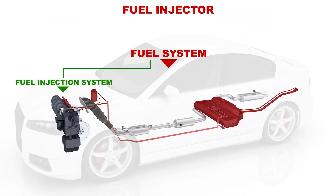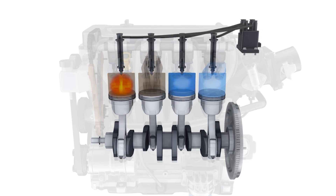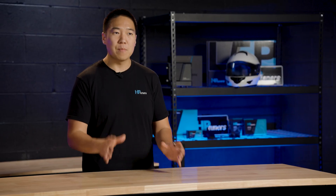At the core of any gasoline engine is the ignition system, the pivotal component that starts the entire combustion process. An internal combustion engine relies on the ignition system to ignite the air-fuel mixture within the cylinders. This spark starts the combustion process that ultimately powers your car. There are several different types of ignition systems, but all serve the same essential purpose: to reliably generate an electric spark that ignites the fuel mixture. The efficiency of this spark impacts your engine's performance, fuel efficiency, and emissions.